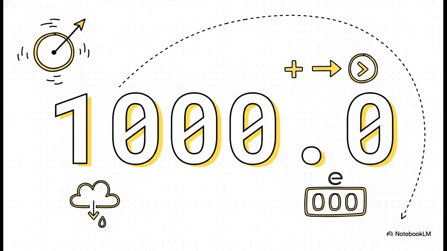Let's test this out with the tricky one. The code 000. You'd probably think the pressure is 0, right? But remember the rule, 0 is less than 500. So we add a 10 to the front and drop a decimal before that last 0. That perfectly translates to exactly 1000.0 millibars. Always keep in mind you're dealing with 3 digits for these pressure codes.